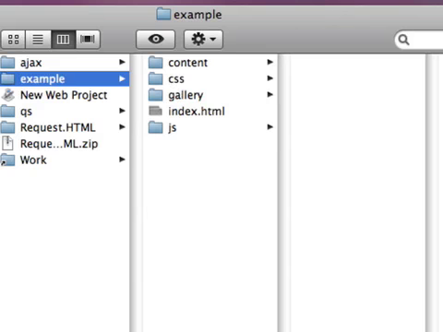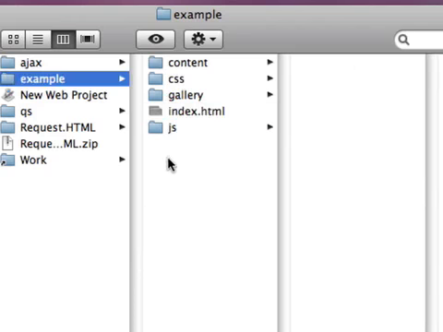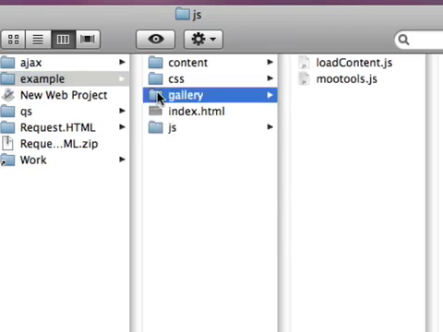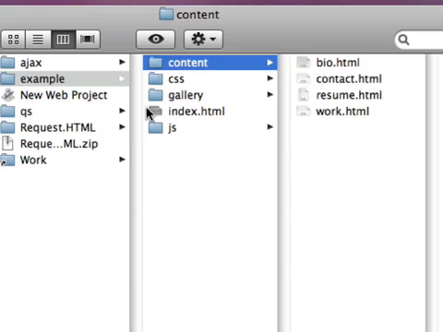Let's talk through here real quick and see what we've got. I have my index.html file, and I put that up on the root of this folder. And inside that, I have a bunch of other folders that I've set up. The JS folder. I have a gallery folder because I have some thumbnails on my one page, my CSS folder where my style sheet lives, and then I created a new folder here that we haven't done in any of the other movies yet called content. In this folder I have 4 HTML documents: bio.html, contact.html, resume, and work. Now these are the 4 files that are going to externally load in to that main index page.